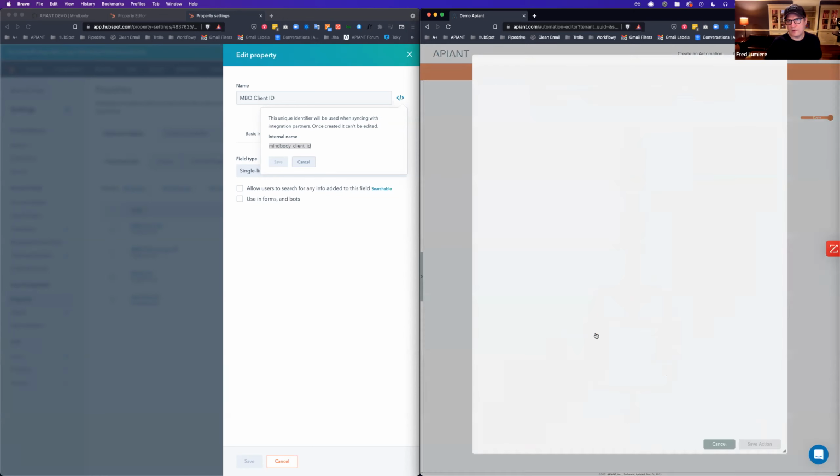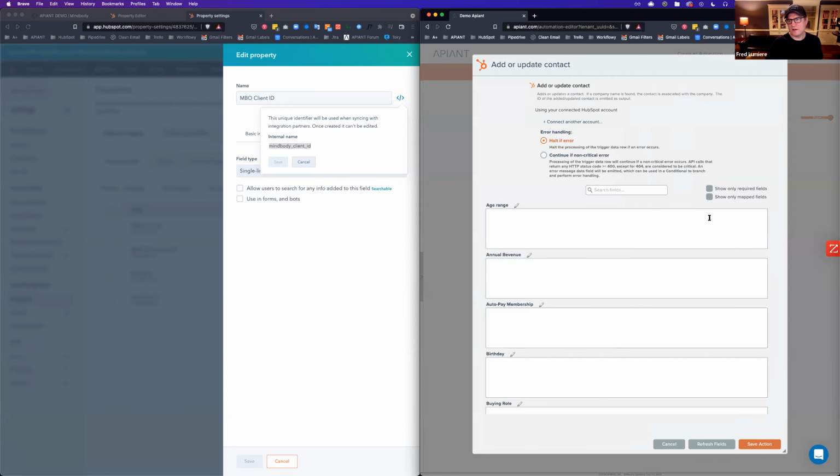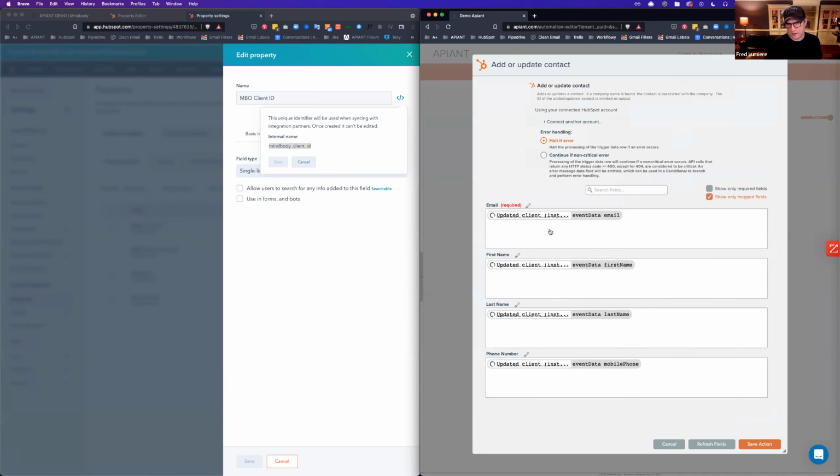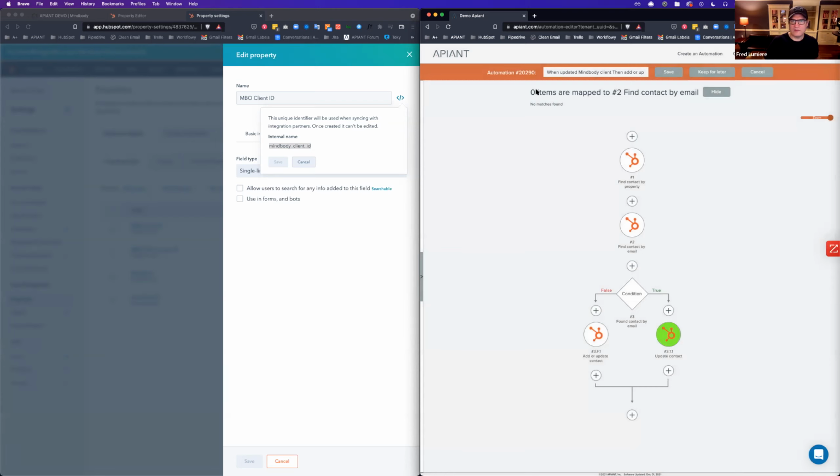And I know this one we haven't done yet, I guess. Let me see. Yeah, here is different because this one was not using it. Okay, so that's it. Now you have 0 items, so I can now remove the find contact by email. And now I'm using the find contact by property.